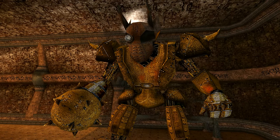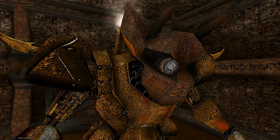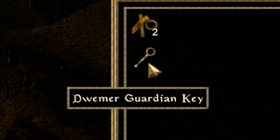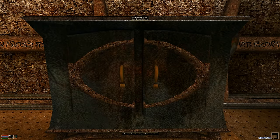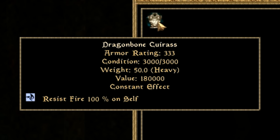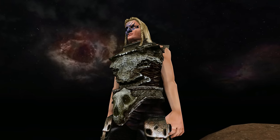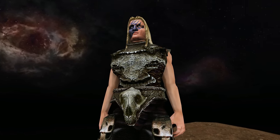Inside we find a lone sentinel: a Dwarven Steam Guardian. Amongst other treasures is a steel Dwemer chest also locked at level 100 and trapped. We can bypass this by killing the Dwarven Steam Guardian, where on its remains we find the Dwemer Guardian Key — which we use to unlock the archaic chest. Inside we find one single item, and it's what we came here for: the legendary artifact, the Dragonbone Cuirass — one of my favorite items in the game.